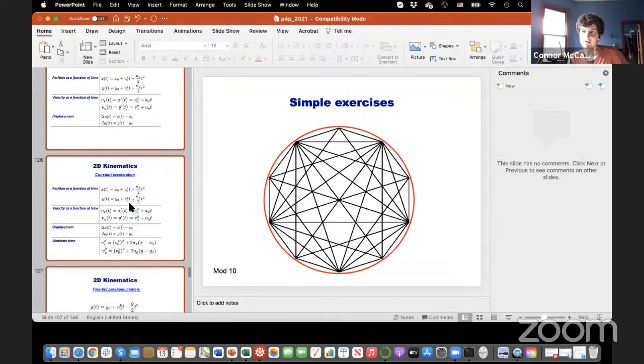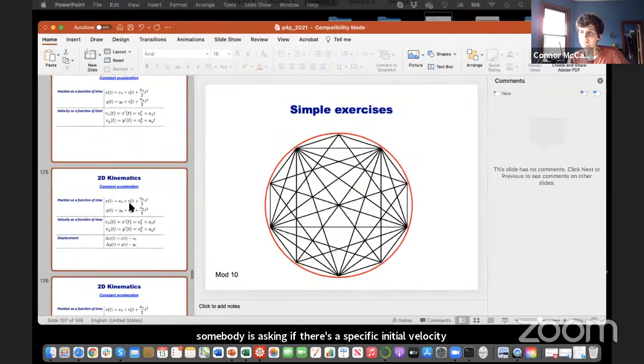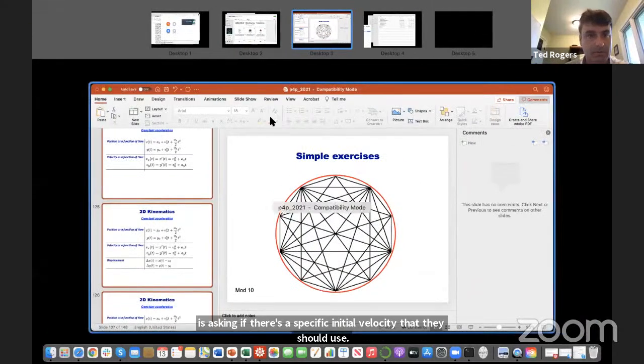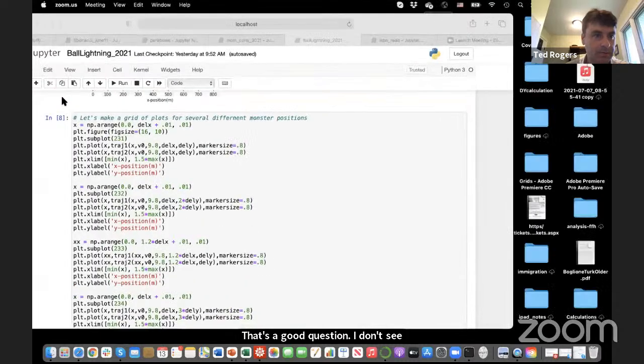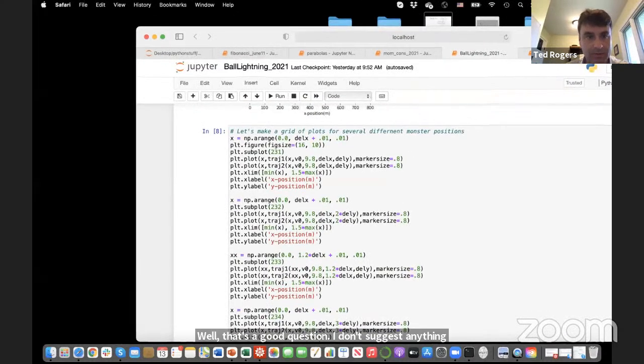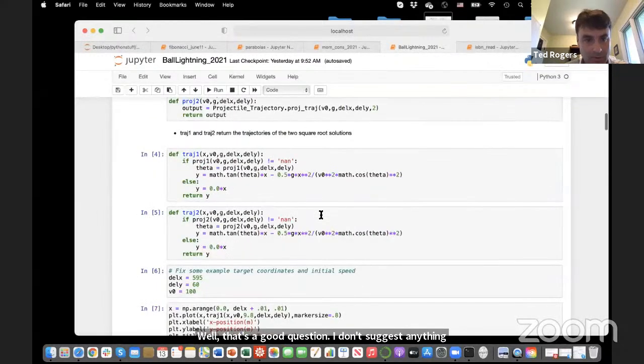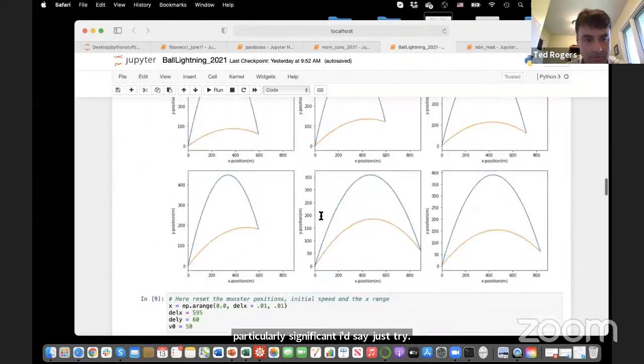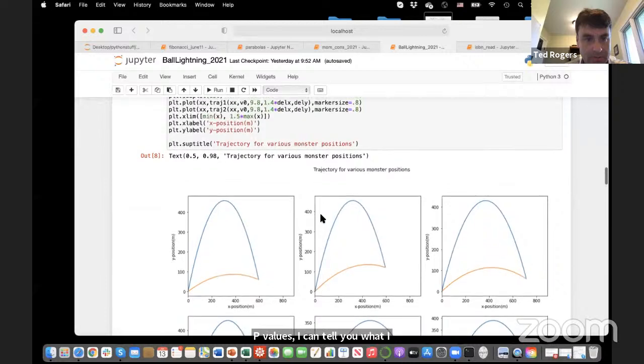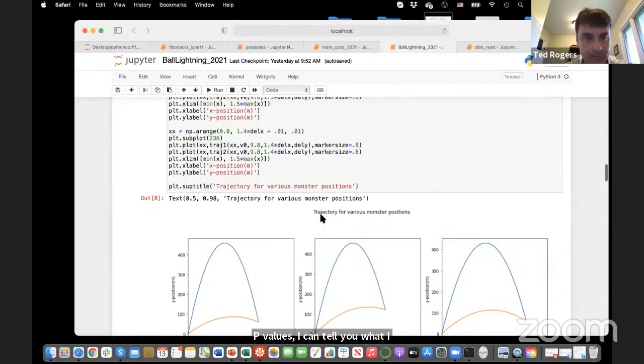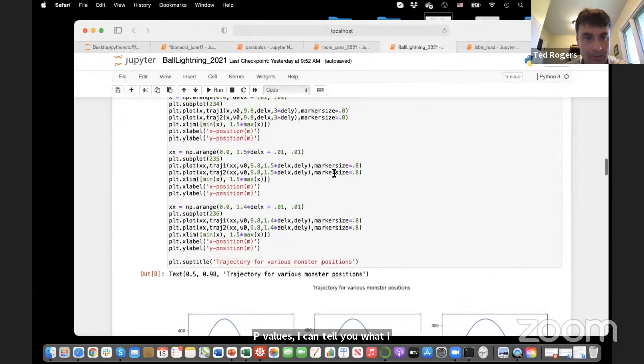Somebody's asking if there's a specific initial velocity that they should use. That's a good question. I don't suggest anything particularly significant. I'd say just try a few values. I can tell you what I have in some of my figures here.